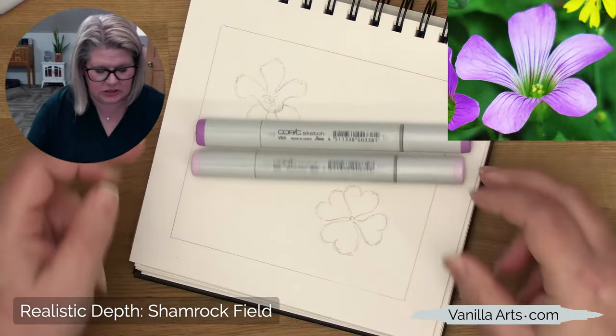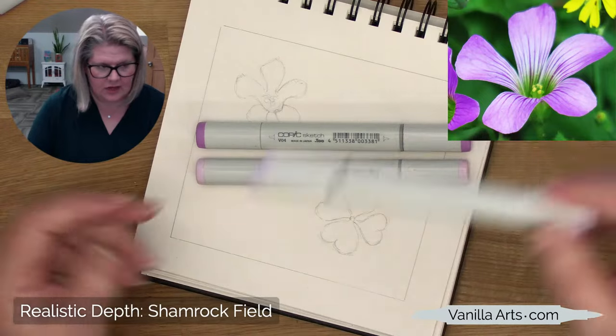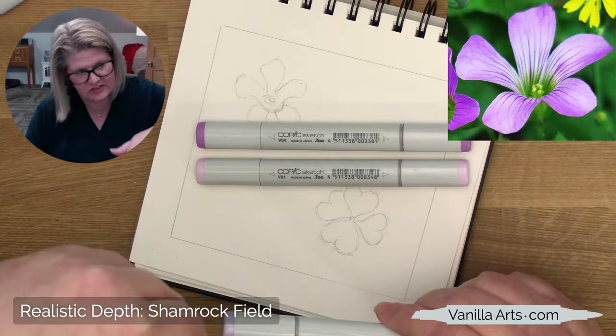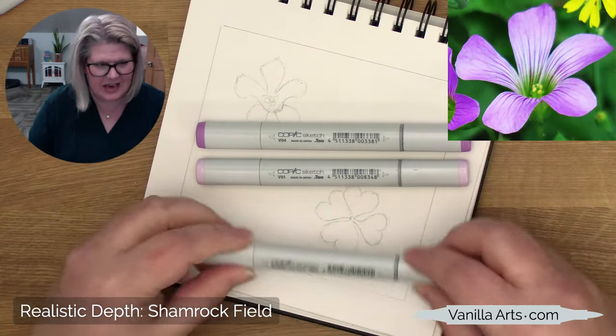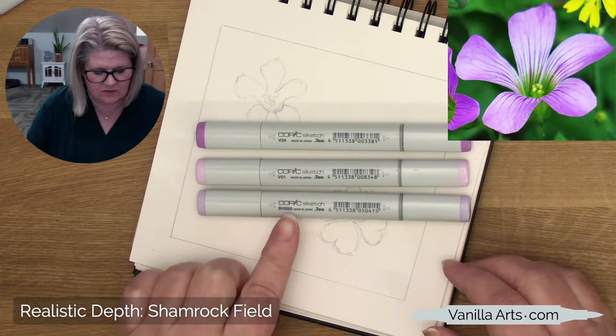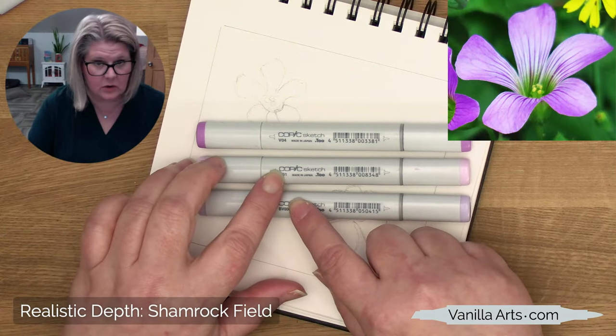So my combination is VO4 and VO1. And then see where the petal kind of moves in towards the center and almost looks like it gets white, but that's not white there. It's kind of a cool bluish white. So instead of using another V, because at first I thought I would just use a V like a 000 or a 00.